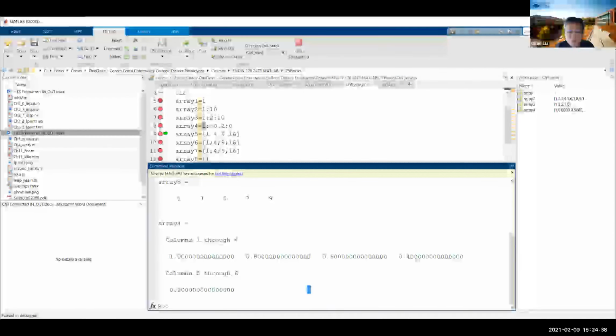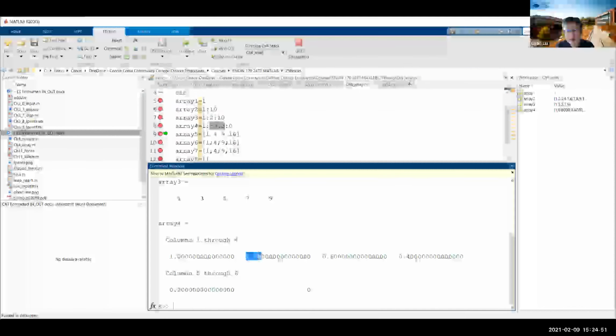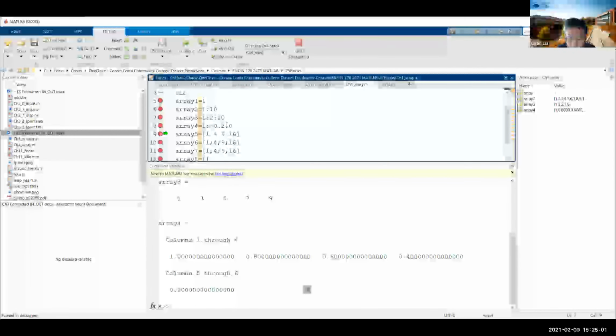But every time it has an increment, and the increment is negative 0.2. So you have 1 minus 0.2 is 0.8, 0.6, 0.4, 0.2, and all the way to 0. So the number that you put in between is the increment. It could be positive, which means you increase, or negative, which means you decrease. You can use this way to create a series of numbers.